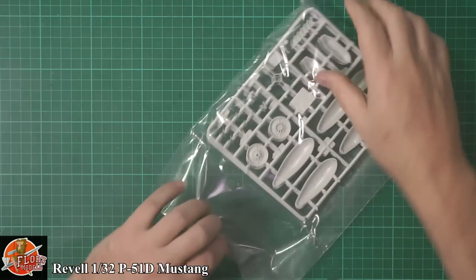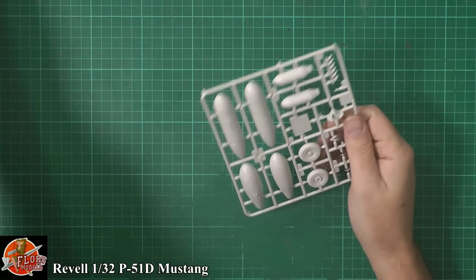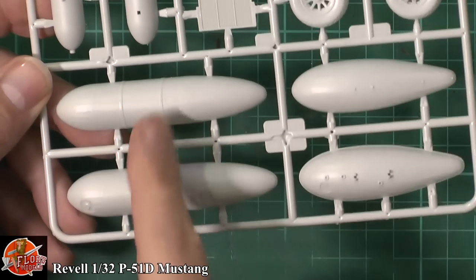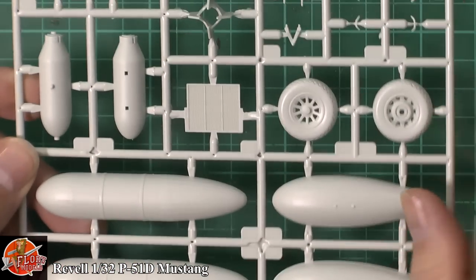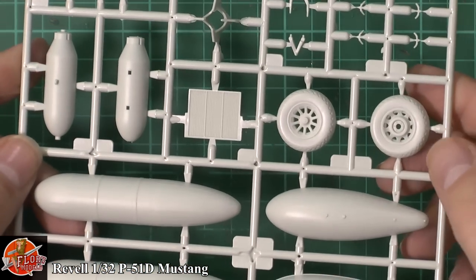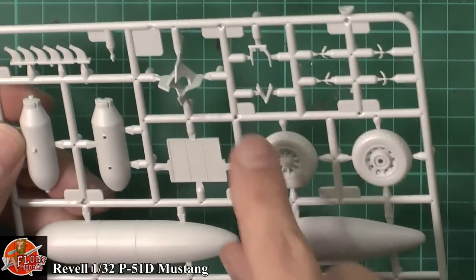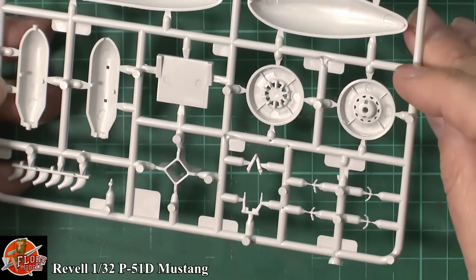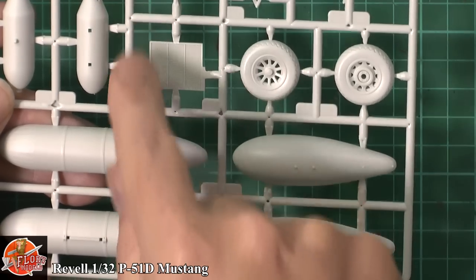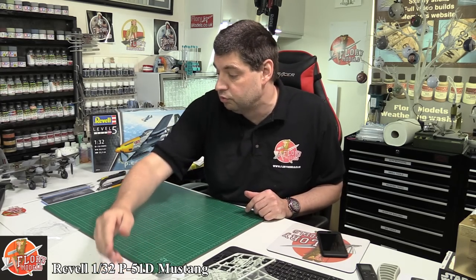Last up for the main sprues we've got weapons and fuel tanks, and we've got the gear. We've actually got the paper tanks, the aluminium drop tanks, the radiator system which is quite nice, the actual free-fall bomb, and the wheels — no flat spot on those, so there's no weight-on-wheels effect. They are rounded — you're going to have to put your own flat spot in. We've got the sway braces for the bombs, the oleo strut and things — all very nicely done. The biggest thing I'm noticing: big sink marks all along the framework on the sprue, but actually there are none on the aircraft itself, which is really very, very nice.